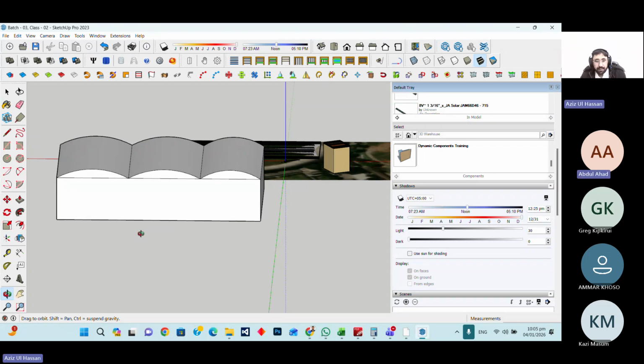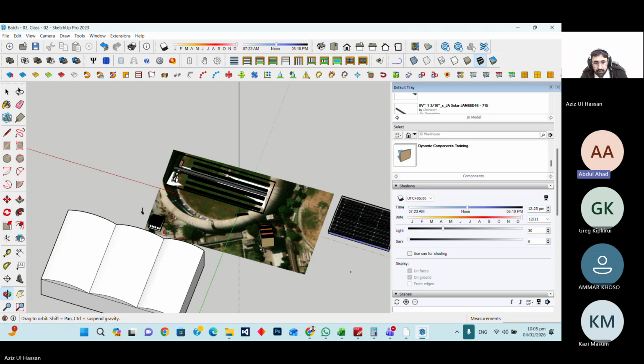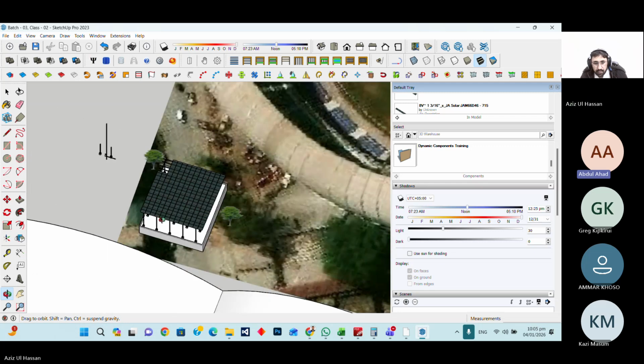Any other question? Yeah, I have one more question. As you said, when we design a shed type structure, we have to give the height. But most of the clients say the tilt of the shed is around 3 degrees or 5 degrees. So how do we calculate the height from that angle?